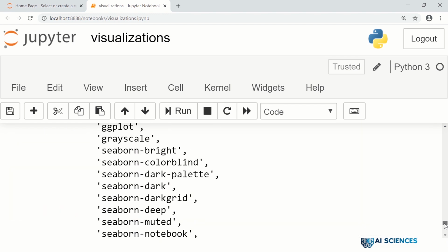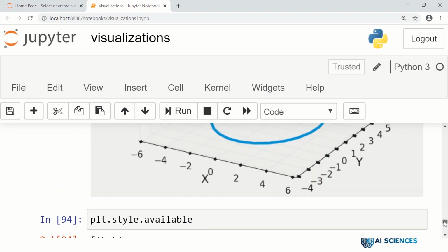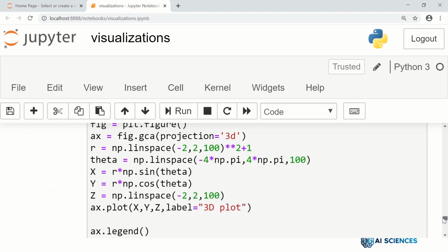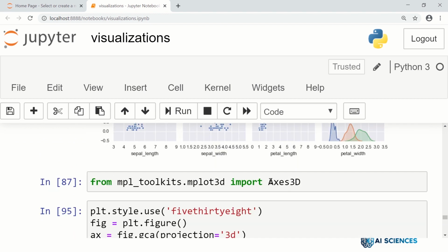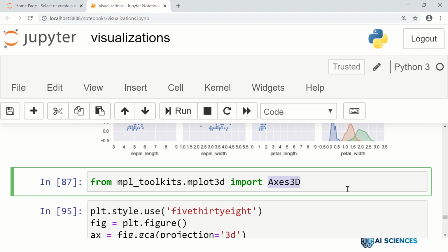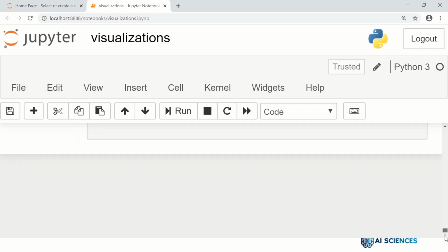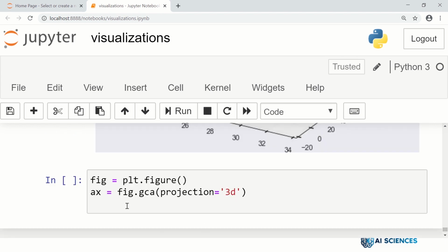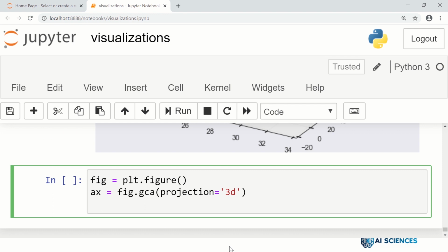Remember in one of our earlier calls, we have imported this axes3D. So we'll be using this axes3D here as well, just to get some test data. There are some test data available in this axes3D already, so let's use that. So let's get some test data using this axes3D.